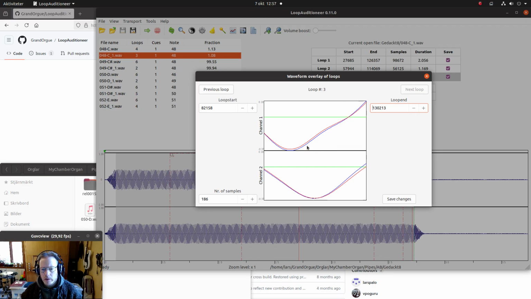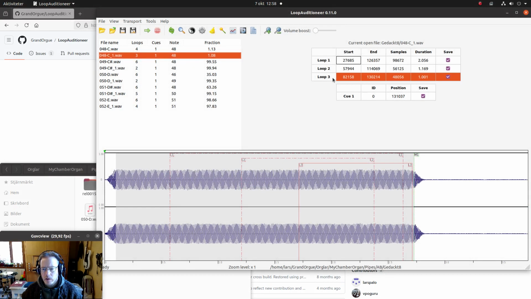But overall, they seem to be perhaps something like this. But we will have an audible click in the left channel right now if I save the changes. So there is a very audible click. So in this case I would probably just remove this and go on with the next file.